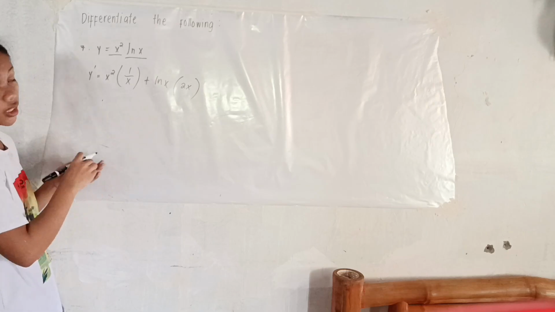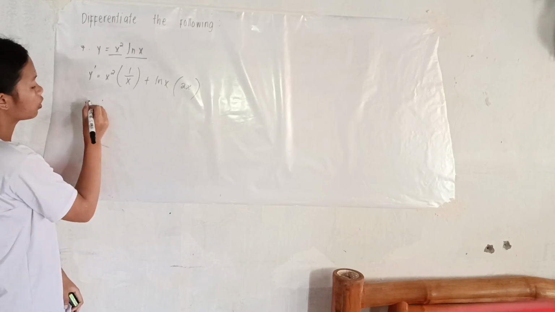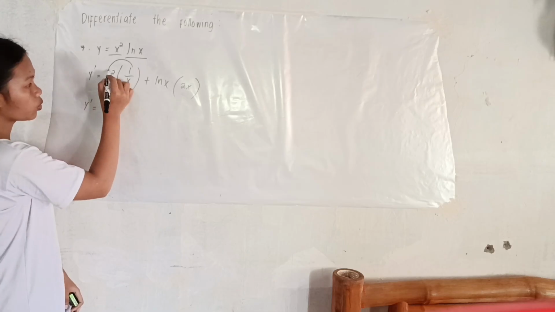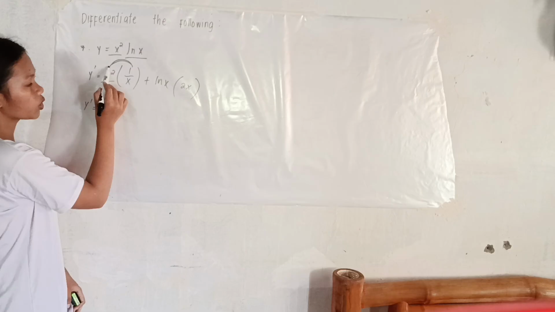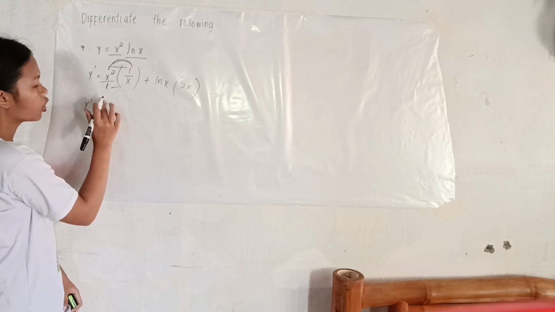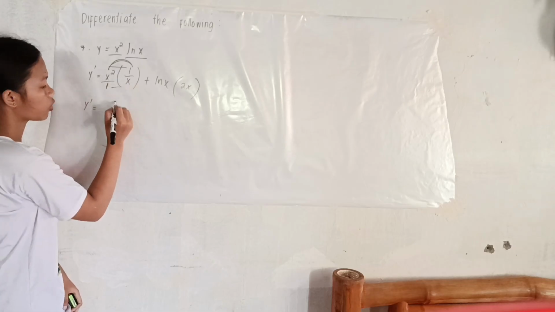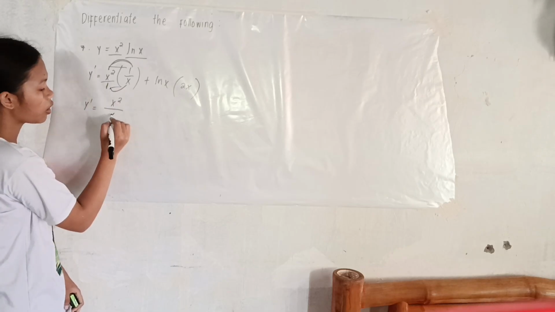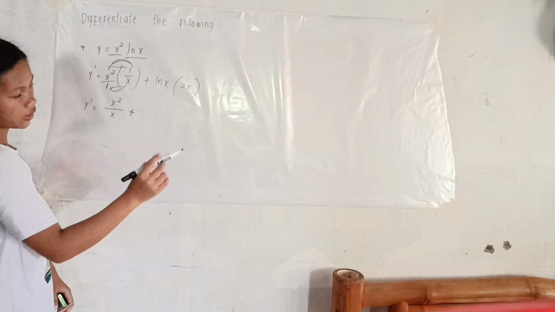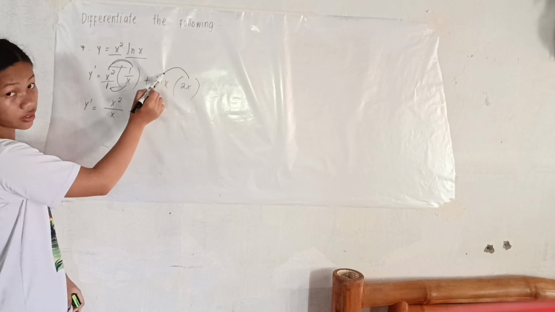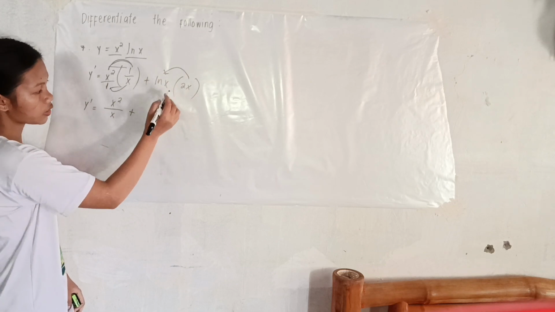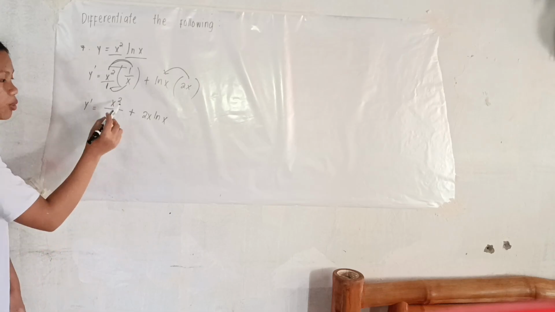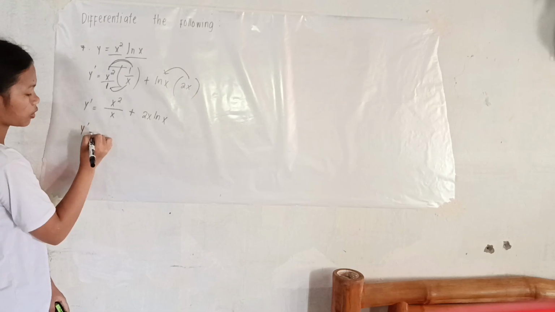We still have to simplify this. We multiply them; this is over 1. In multiplying fractions, we only have to multiply the numerators and multiply the denominators. Multiplying the numerator, x squared times 1, will become x squared, and multiplying the denominator, 1 times x, will become x. Plus, we simplify this by applying the distributive property, so we simply multiply them. So we have 2x ln x. This can still be divided to simplify it further.